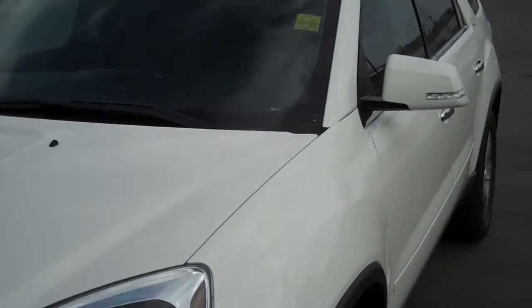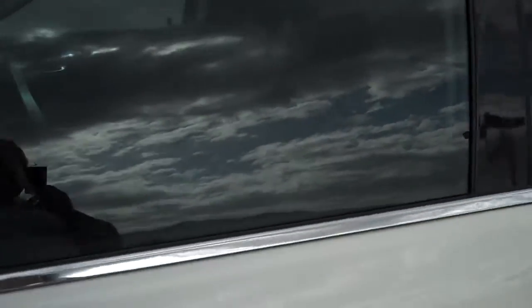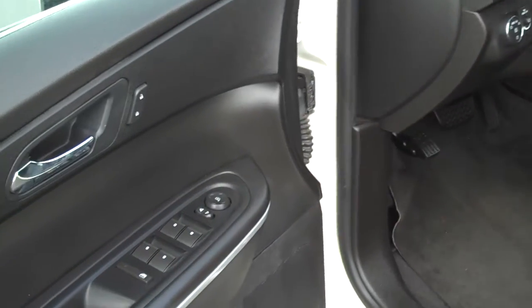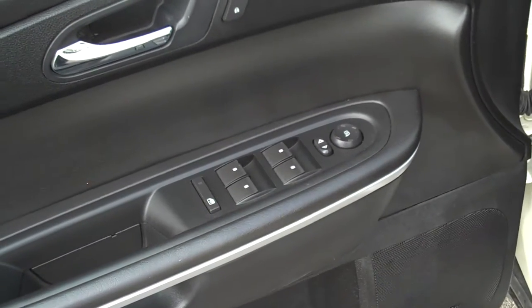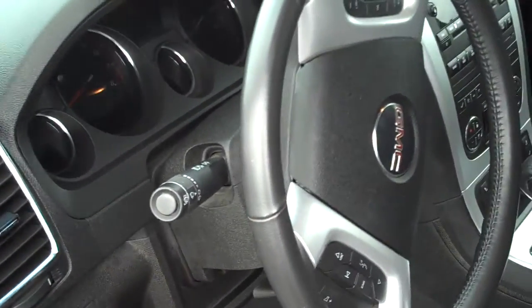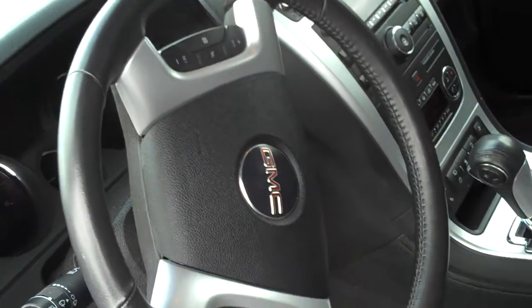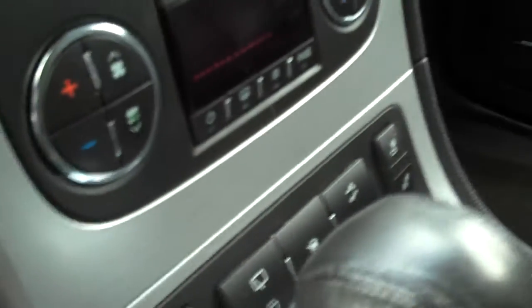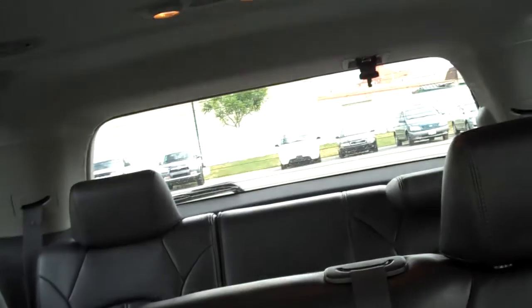Let's come around to the front of the vehicle — we're actually going to go inside. Inside the vehicle you have power windows, power locks, tilt steering, and telescopic steering as well. This has all of the steering wheel controls, CD player, leather interior. You also have the heated seats right there, dual digital climate control, and a CD player with an iPod port. In the back seat it is a rear bench seat, and then you do have the third row seat in the back as well.